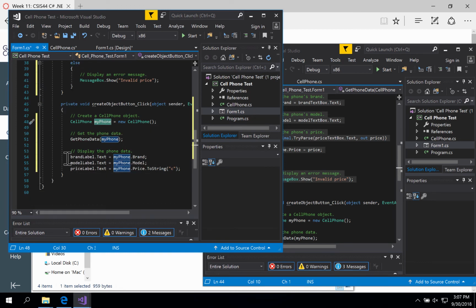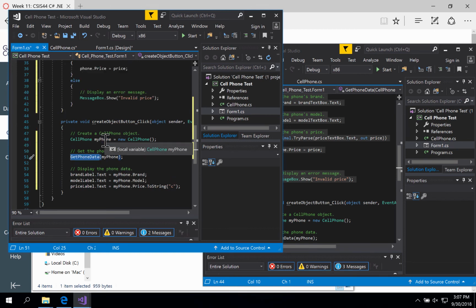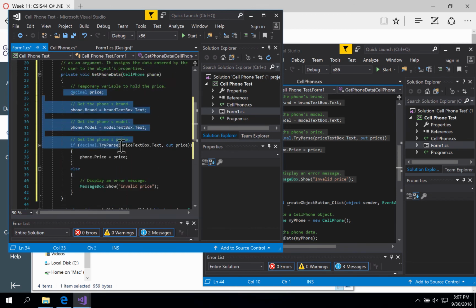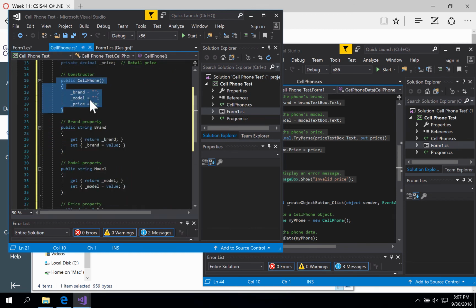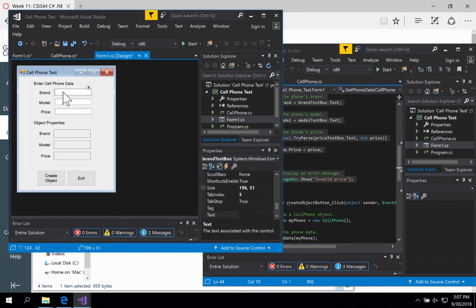So then what we're going to do is look at the properties that we changed in the get phone data method. All the changes that we made here to this phone were basically that we went in there, pulled the text from these text boxes, and stored it into the object.